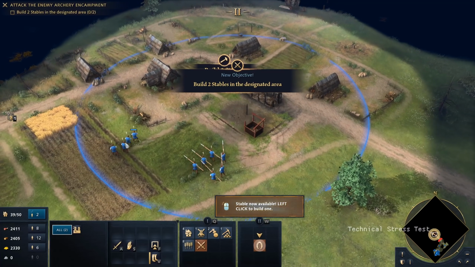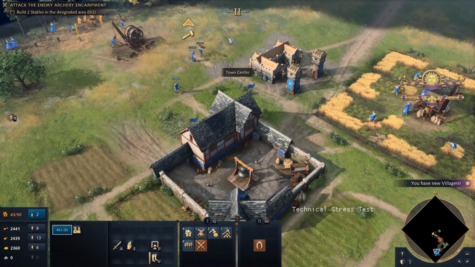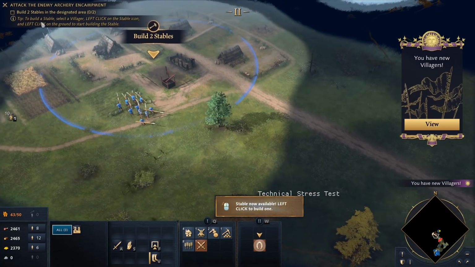Alright, so actually we need to go over here. And lucky us, do we get some spearmen? No, we don't. So I will need to build them myself.